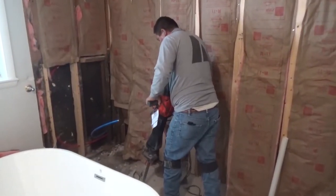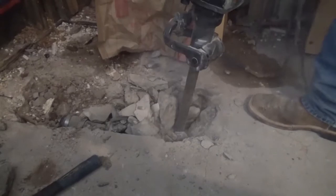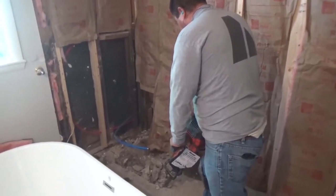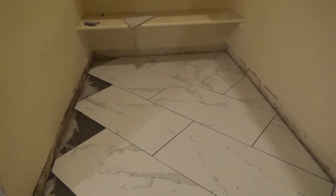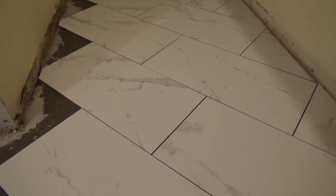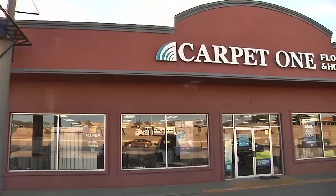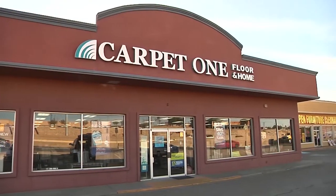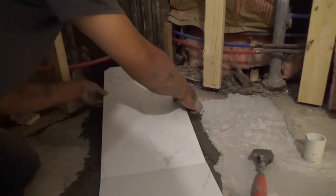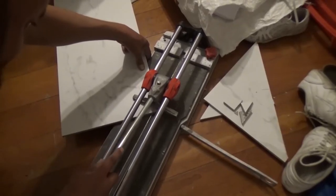Now, installing a freestanding tub meant the plumbers had to reroute the plumbing. You have to break concrete at a certain angle wherever you're going to reroute, put in the new plumbing, and re-cement right on top, then smooth it out and level it. The family chose Edmonton Farms — the color is snow and it's absolutely gorgeous. It's a 12 by 24 rectangular porcelain tile by Emser and Carpet One. This tile you can't get anywhere except our store. The polished finish was selected for the walls so water slips off perfectly. For the floors, it's the same tile but in a matte finish — unpolished, so it's not slippery. They map it out, make sure they have enough tile, then start laying and cutting.